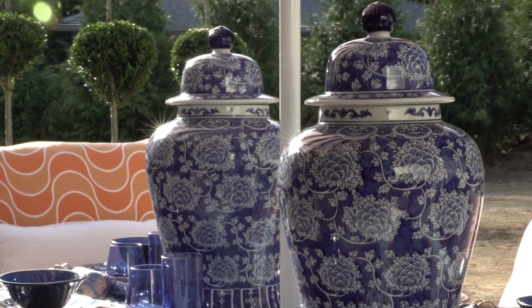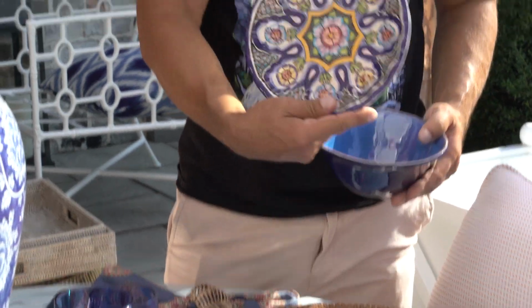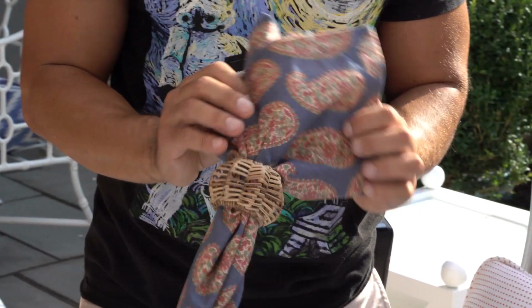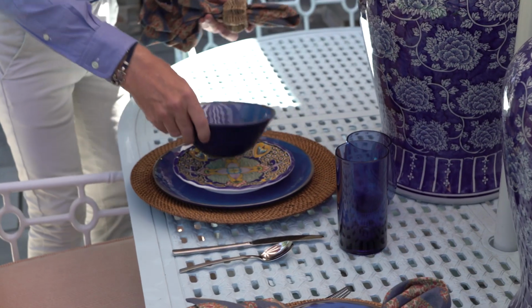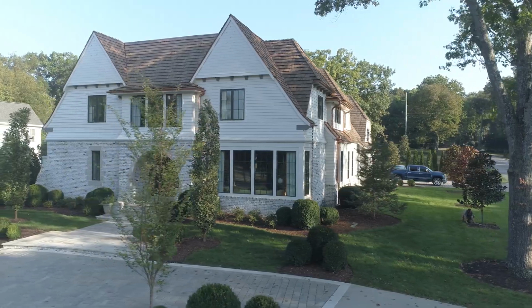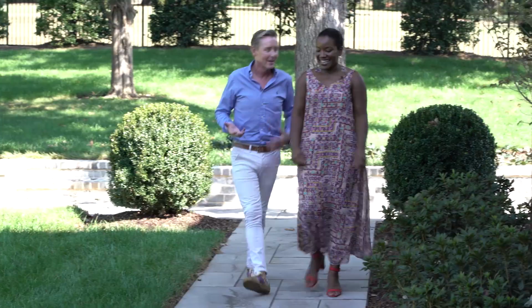So we got our outdoor table set up here, and we went out and got some really fun dishes to go with our bright colors out here. Kind of tie in with our Kravitz and these really fun paisley napkins. What I love about this space is the layering, the accessories, the color, the pattern on pattern, the umbrella. You have a lot of different things going on in this space that are unexpected and really, really playful. And finally, Barclay and I make it back to the home for finishing touches and, of course, the big reveal. Okay, so seriously?